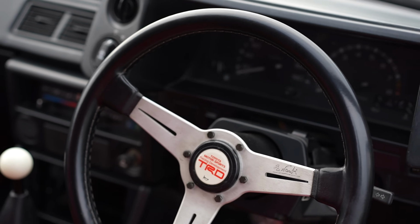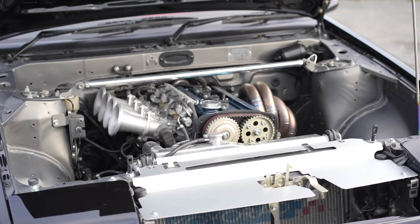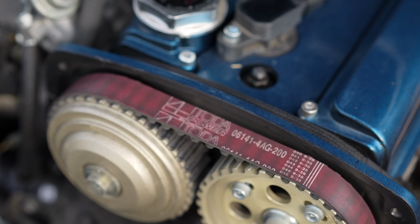I know there's going to be more little stone chips, there's going to be more stupid things happening, because I'm an idiot and I can't help but want to just drive and enjoy and push the limits of the things that I own. I've just been like that with everything over the years. I've got a mountain bike that if I break, I can't afford to fix it. Same with these cameras. It's kind of the same with this thing, I love it, and I've put probably more than the deposit of a really nice house into it, and if anything happens to it, we'll just cross that bridge when it comes.